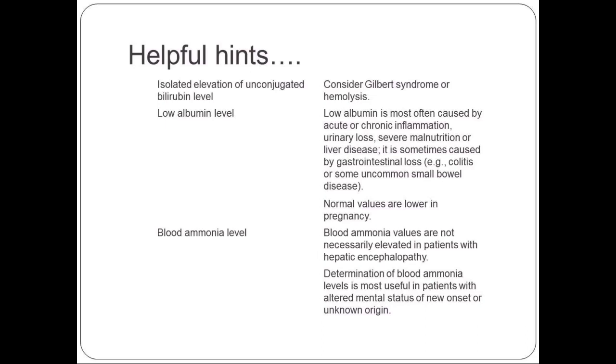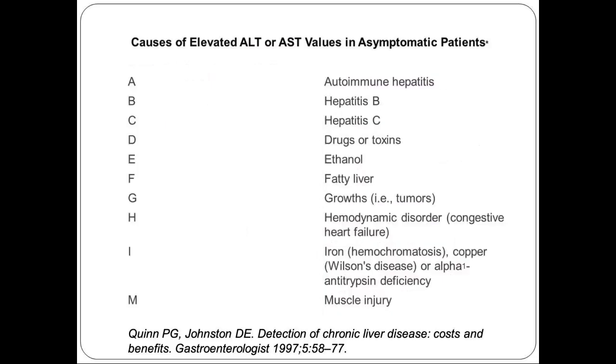Usually it doesn't cause any problems, except that sometimes you turn a little bit yellow. And it seems to be worse when somebody's sick. So you want to make sure if you get somebody with an elevated unconjugated bilirubin level, that you don't freak out and think they have liver cancer, that you also think that there could be some other things that they could have going on. And then it just goes on to talk about low albumin and blood and ammonia levels.